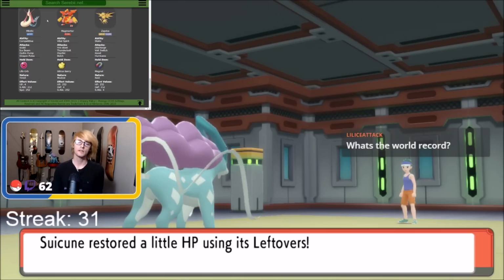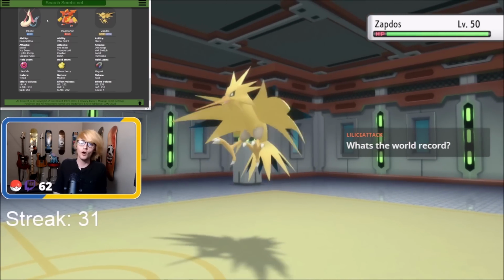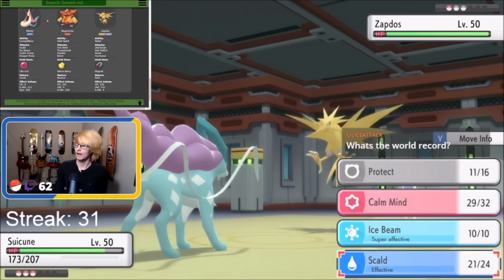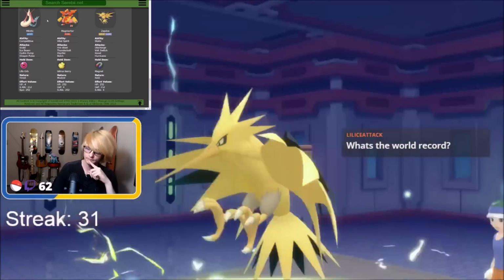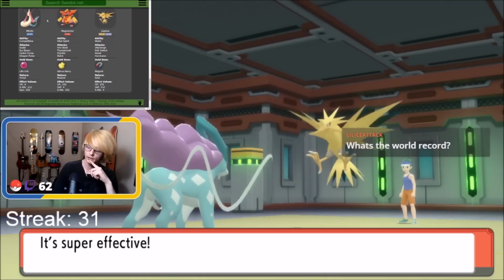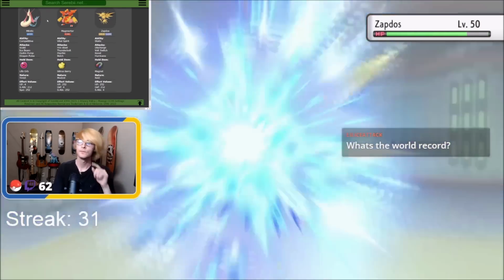What's the world record? It's like 500, right? It just takes a long time. Each one of these battles takes like 5 or 6 minutes. You got one shot. You got one crit or para turn. No crit. No para. No nothing. Win streak goes up to 32.